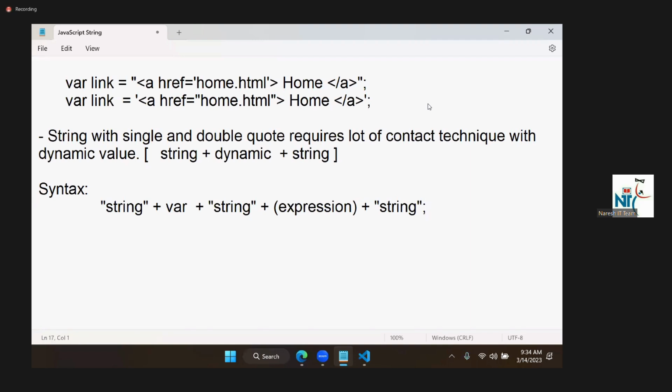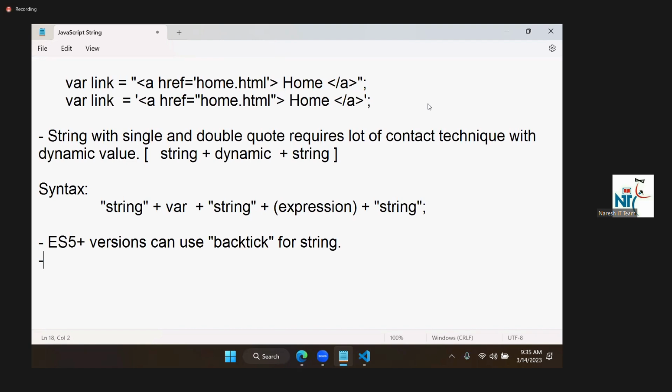Now to overcome this problem, ES5 and ES5 plus versions can use backtick for string. Earlier it was not there. ES5 and higher versions, they can use this backtick.